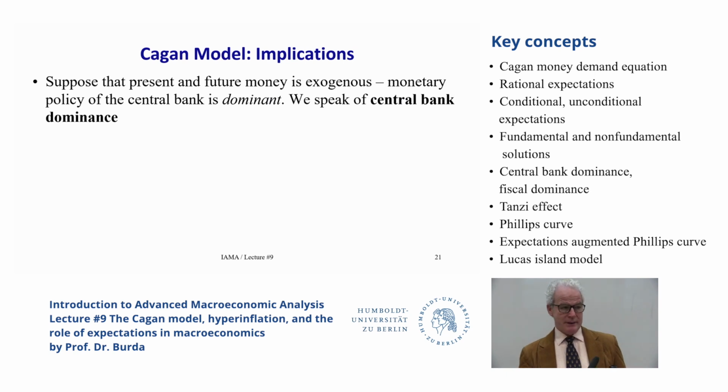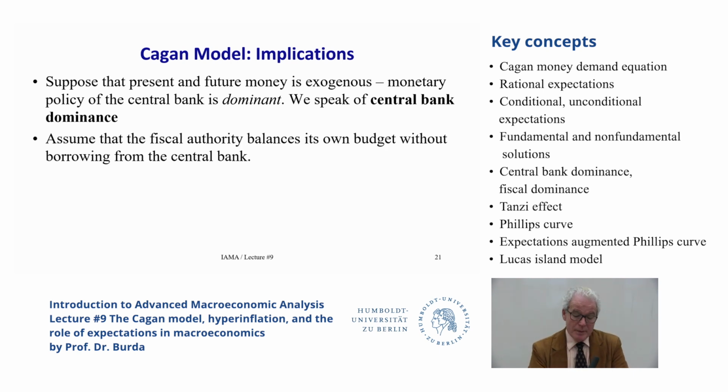So, there are two possibilities. One possibility, the central bank says, no, we're not going to do that. You might say that after the Reichsbank was reformed and became the Rentenbank in 1924, they committed to a very strict monetary policy and they were forbidden to lend to the government. This would be a case where the central bank can say no to the government, and just like the European Central Bank could say no to buying securities on the open market, we call this central bank dominance.